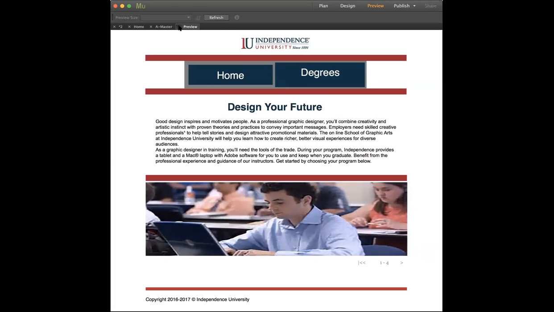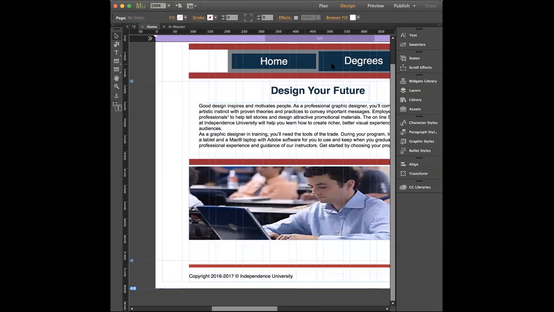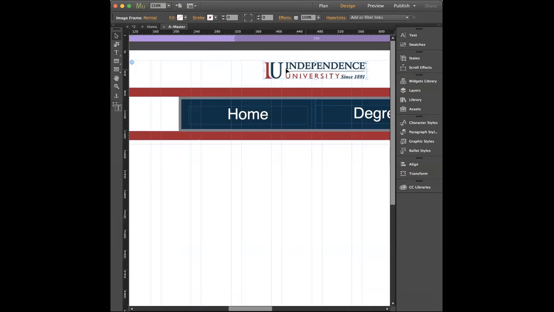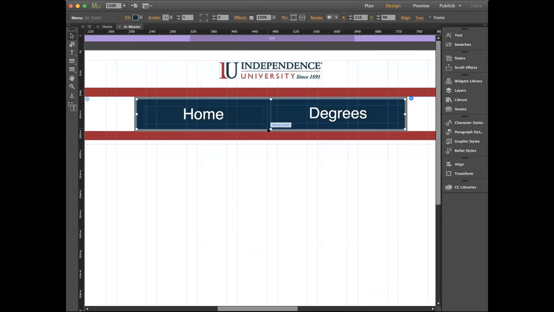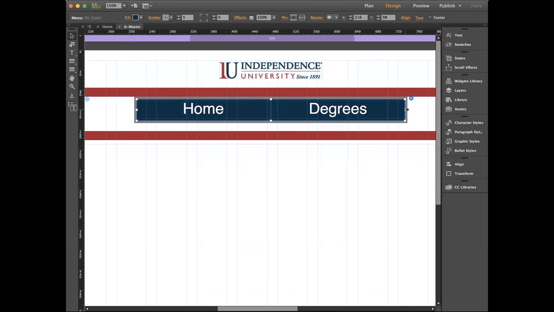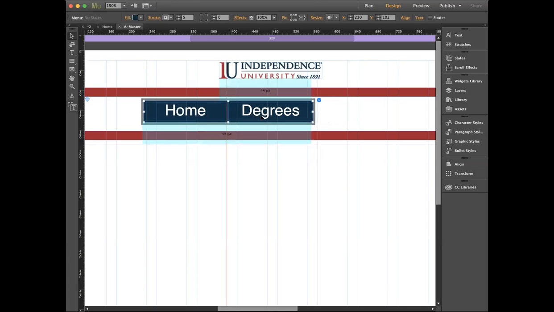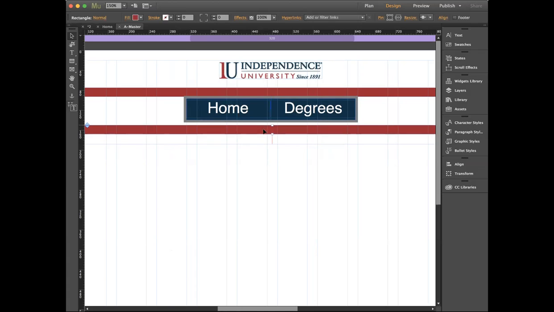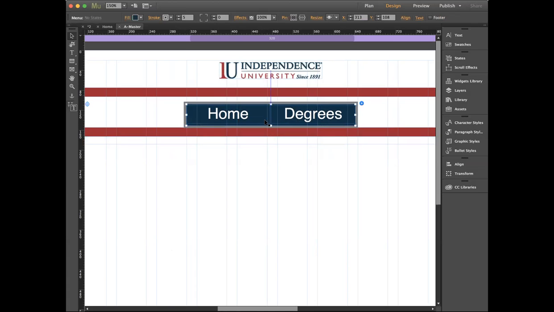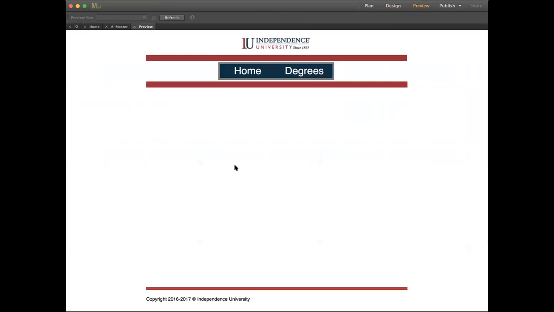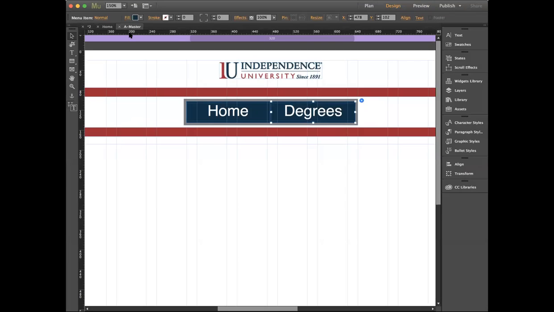Your buttons are quite big for this screen. You could even make them smaller. So right now they're pretty large. Your text is really big inside of them too. You might want to adjust that a little bit so it's not quite so big.